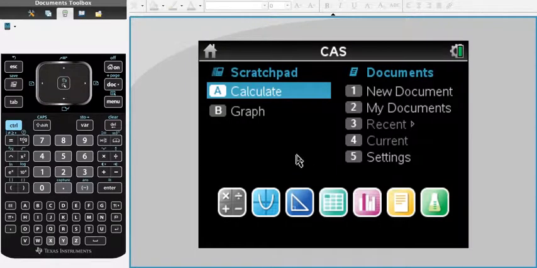So that's pretty much it. I think you'll really sort of get the hang of it. It took me a few days to get used to it because it's a little bit different than an 84, but it was definitely worth the switch. It's a lot easier to use and it'll really help you in the long run.